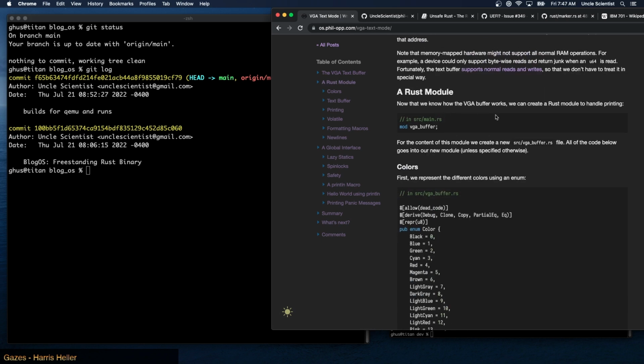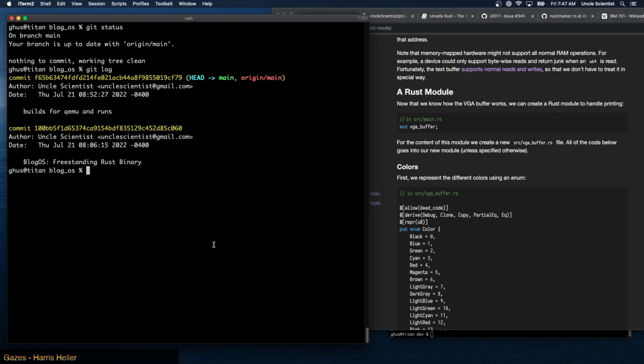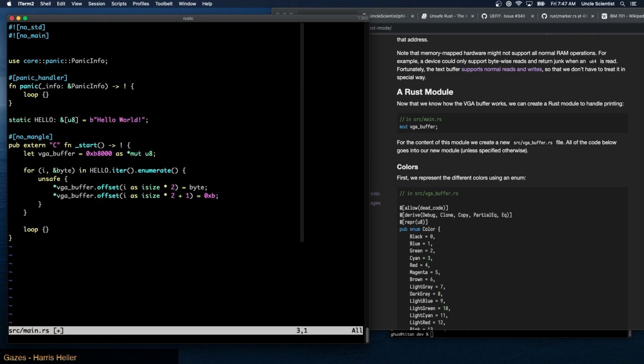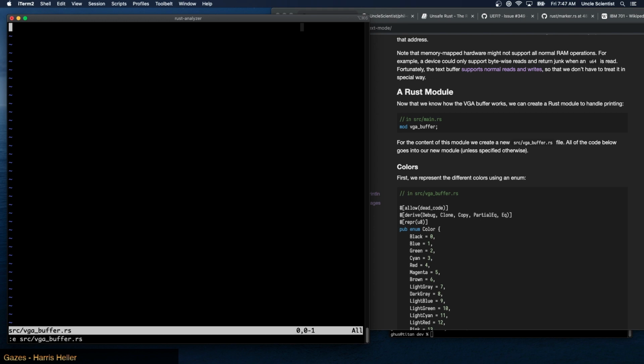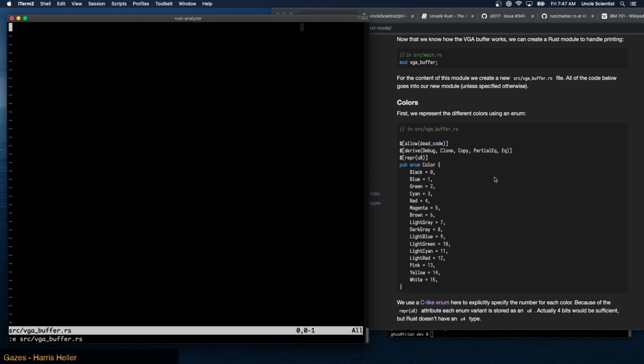Now that we know how the VGA buffer works, we can create a Rust module to handle printing. All right. So we're going to create a new file called vga_buffer. All right. And now we're going to say src/vga_buffer. And in here, we're creating an enum.